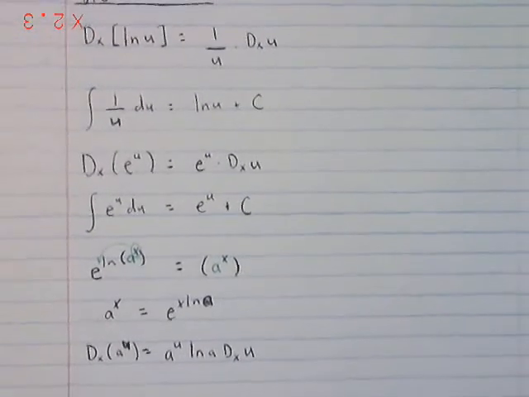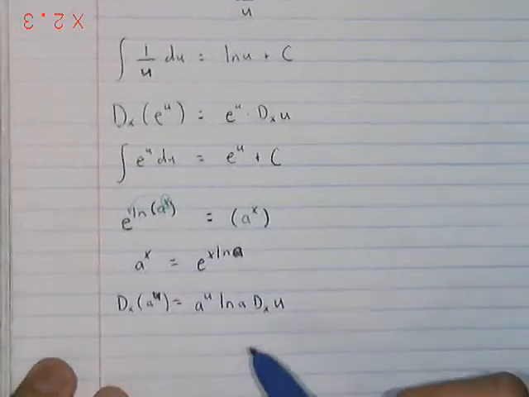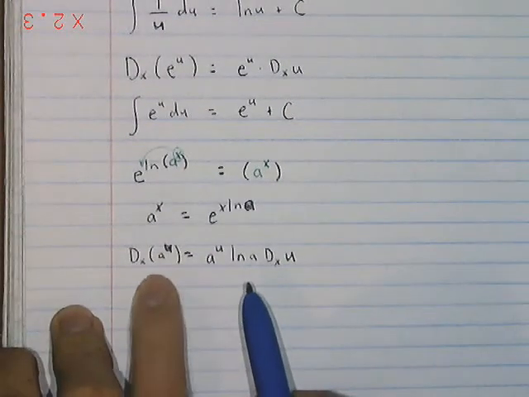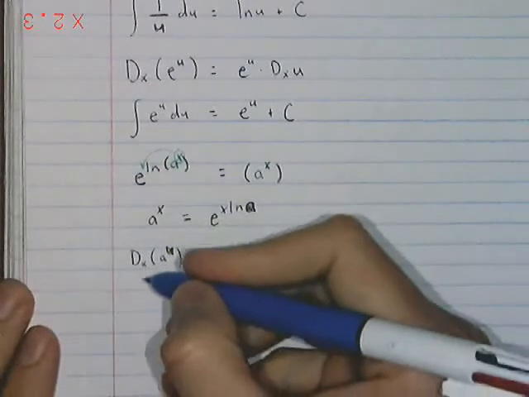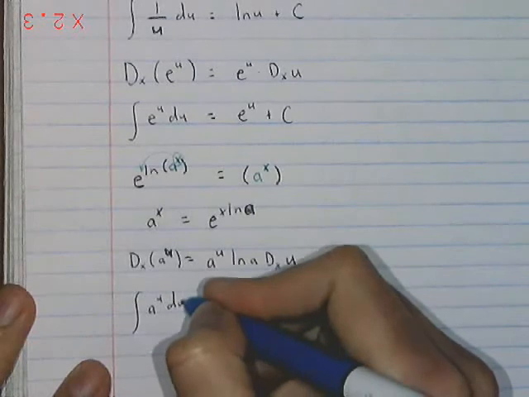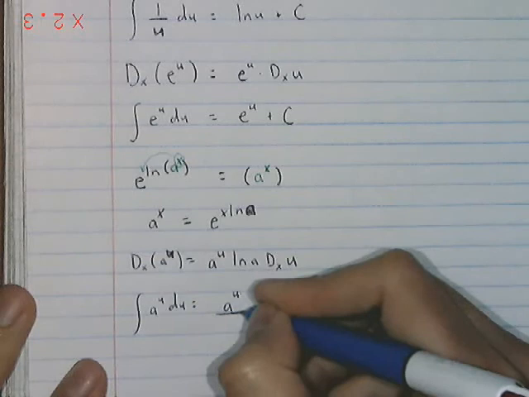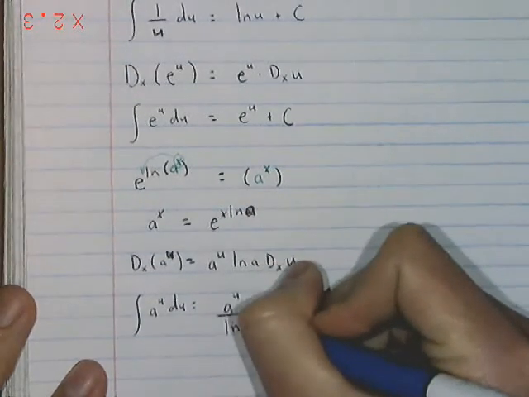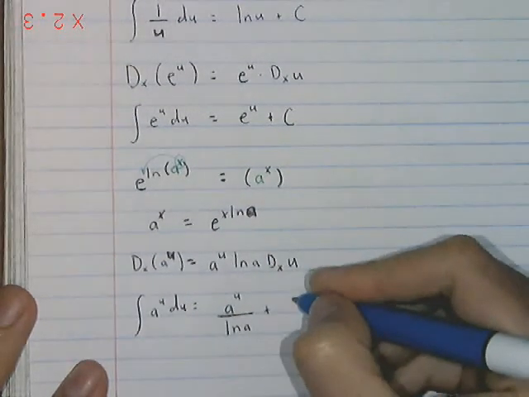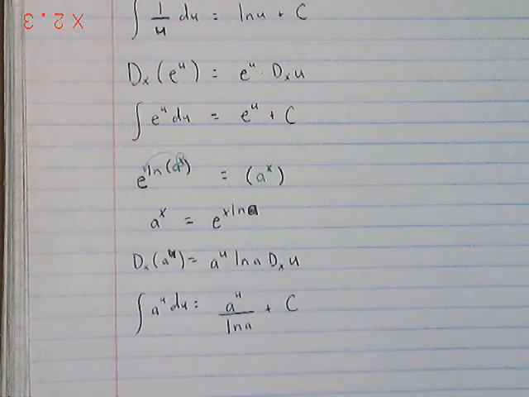And that's all well and good, and hopefully somewhere in your brains from previous lectures. We did some examples with that. Oh, and then I guess we should go back. One last piece of review, the opposite direction: the integral of a to the u du turns out to be a to the u divided by ln of a plus c. Okay, and that's all fun and great and wonderful.